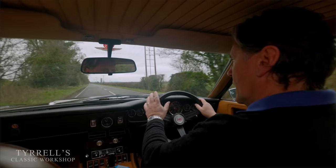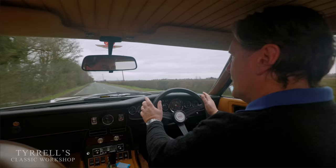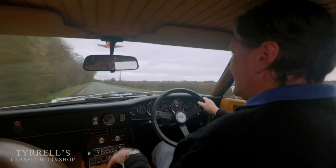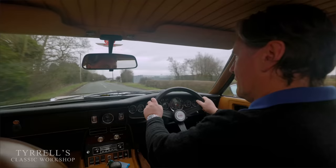All that intricate adjustment that's so crucial on these cars - let's see if it pays off. The rev counter isn't hooked up yet as it's early road testing days, but let's see if that Aston Martin V8 magic is there. Yes it is! That is still a fast car - it feels like the fastest production four-seater in the world from its time. Beautiful power curve - I think we might have to do that again.